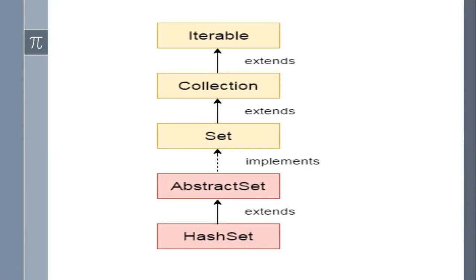Now we will discuss a few important features of HashSet. It implements the Set interface. The underlying data structure for HashSet is a hash table, as it implements the Set interface. Here we can see in the diagram it implements the Set interface, and duplicate values are not allowed. Objects that you insert in a HashSet are not guaranteed to be inserted in the same order. Objects are inserted based on their hash code.